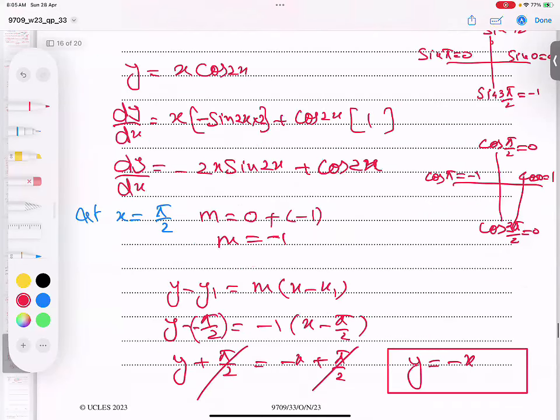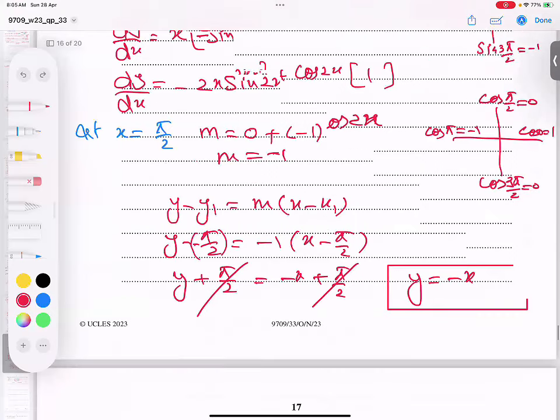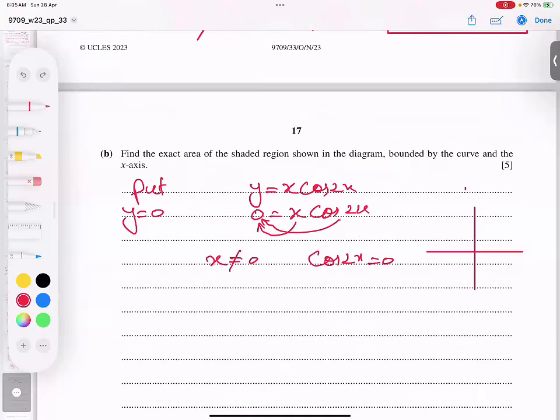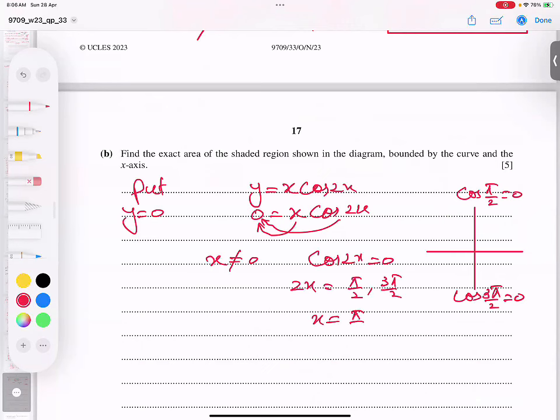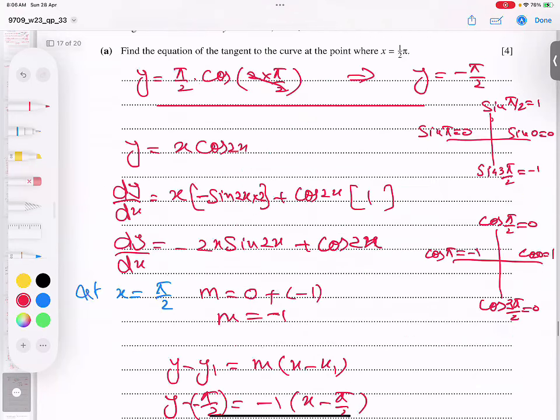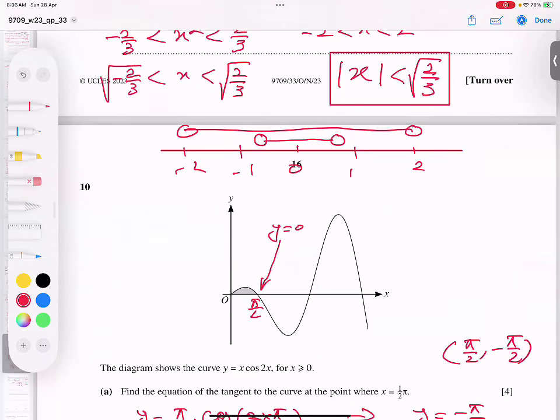You see, cos goes up and down along the y-axis. It means cos pi by 2 gives us 0, and cos 3 pi by 2. You know, students, your calculator will give you this value, but it will not give you the other value, so that is why you are bound to memorize. I get pi by 2 and I get 3 pi by 2. But luckily, this 2 will divide. I get pi by 4 and I get 3 pi by 4. But actually, it is cutting at 2 points. So the first is pi by 4 and the second one is 3 pi by 4. So we don't need this point. Luckily, you can escape it.